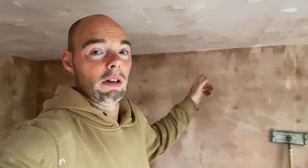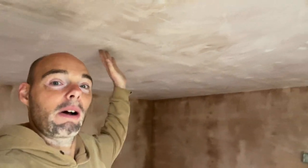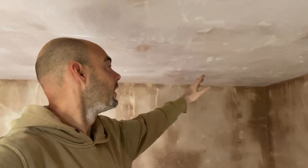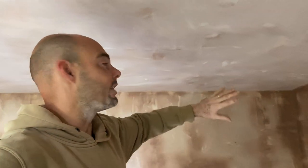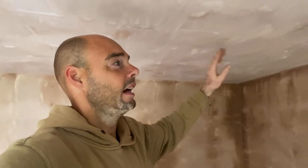Same for the walls — people go nuts and say you need to seal it, put white over it, knock it right down and stuff. No, stop it, this is disinformation. I started my career as a decorator, my old man was a decorator and is about to retire, and my grandfather was a decorator too, so I know a little bit about it. I've been doing this for many many years. So the ceiling — I'll show you: we'll take just under a quarter, roll it in one direction, then load up again and roll in the opposite direction. That's called cross-rolling, and it gives depth.